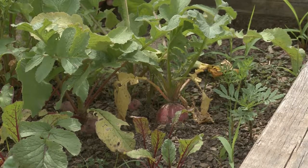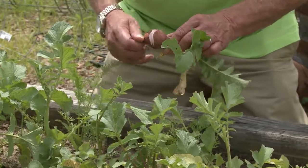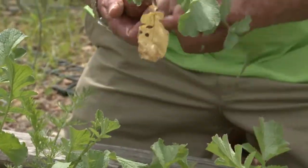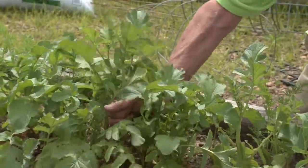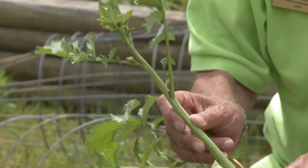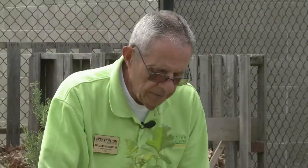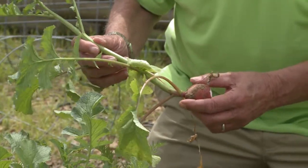It's harvest time for the radishes. We have some good radishes and some bad ones. This first one is a good radish — it's a little split, which comes from uneven rainfall. Notice the foliage is small but the radish is big. Just clean it up, cut out the bad parts, and it's totally edible. Further along, here's a radish that's beyond good — it's bolted with a little seed head on it, meaning it's going to be tough and pithy and the best thing is to put it in the compost pile. Like all root crops, you want to use a low-nitrogen, high phosphorus-potassium fertilizer like 6-12-12.